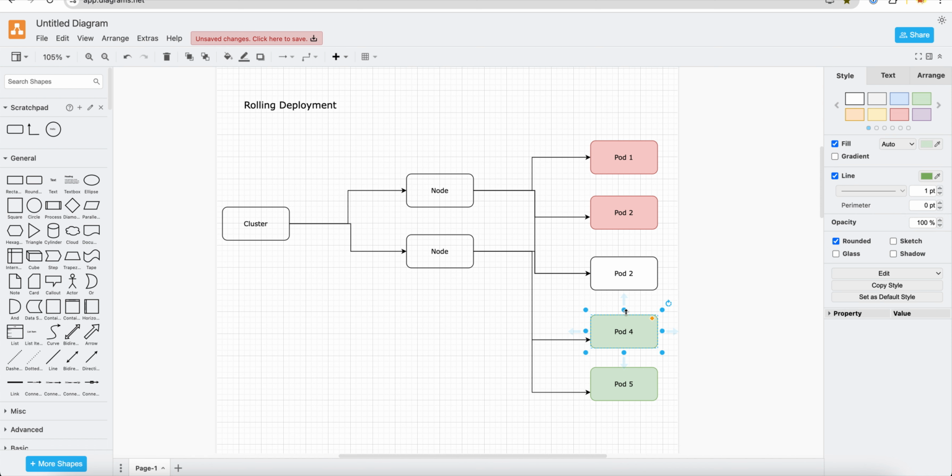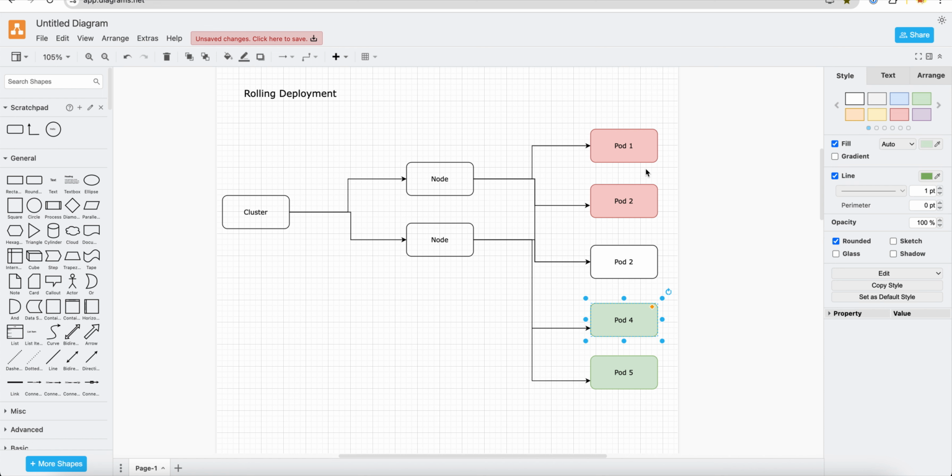So it will never terminate your second pod until and unless you fix those things. In this deployment you can observe that there is no downtime, because we update one by one, and our pods get the new version. If I have 100 pods, based on the step by step approach I am updating them one by one with the new version, and my node or service or Kubernetes cluster will handle moving traffic from the old ones to the new ones. They have a combination of intelligence that switches the traffic from new to old, and there is no downtime in this deployment.